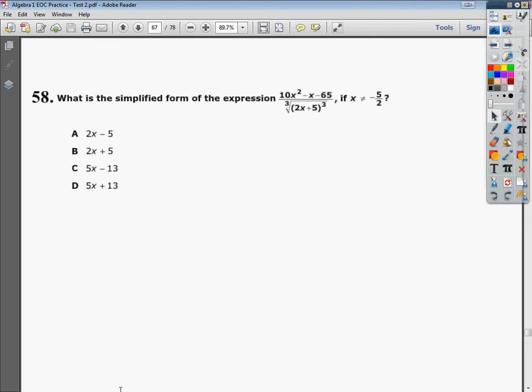Basically, with that if not equals 2 thing, they're giving you the exception, so you don't even have to find the exception on this one. That's because the problem kind of looks beastly. I'm going to show you two ways to do it. One is more mathematically appropriate. The other has no math really involved. It's just a cheap calculator trick that works.